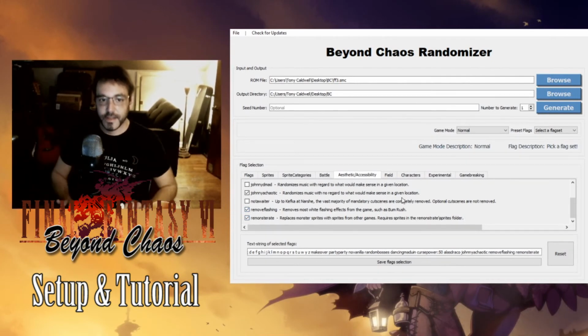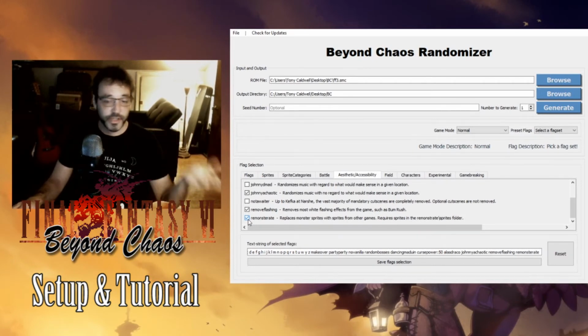And then Remonstrate. This is what you check to make sure that all of your enemy sprites are randomized, all of the graphics for them, because that is super fun to see. It's really nice they added this to the randomizer, because before you had to use an external program and do a bunch of different weird stuff with it. Now they've just added it to the randomizer, which makes it much easier.